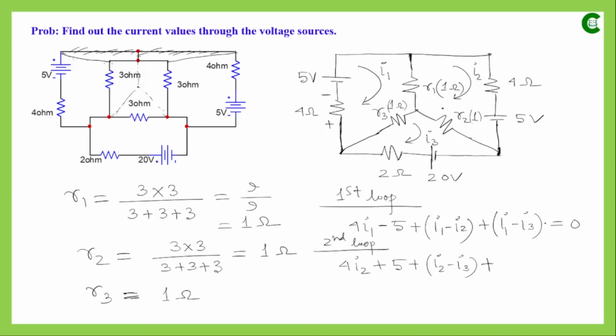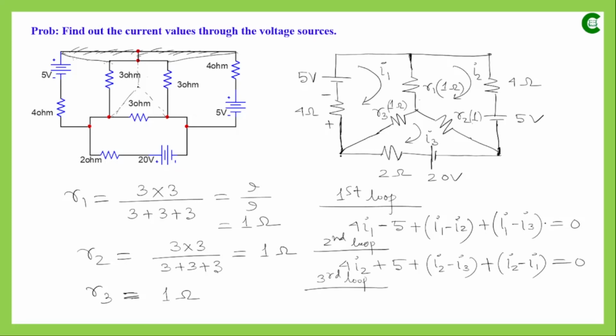Through this, I2 is flowing in upward direction and I1 is flowing in downward direction, so the resultant current will be I2 minus I1 and that direction will be upward, and because of that direction the polarity of the voltage drop will be plus here and minus there. So if we consider the direction of the net current, then the voltage drop value will be I2 minus I1 into the resistance value which is 1, and that will be equal to 0.